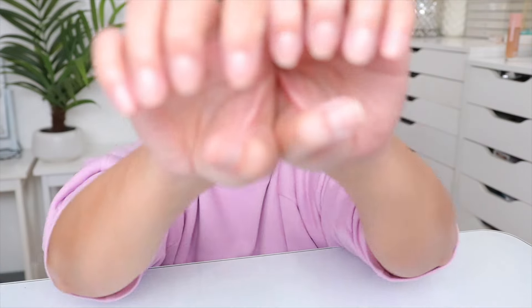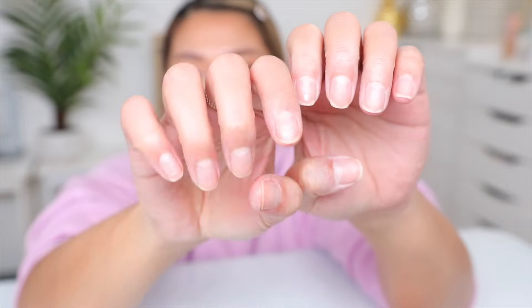My nails are a lot more healthy too. If you can see right here, my nails have grown, and whenever I have acrylics they're mainly ripped no matter how careful I am with soaking them or getting them taken off — even when you go to like bougie salons. I just like doing press-ons because they just pop right off very easily, or you just soak them in some acetone and they all pop off.